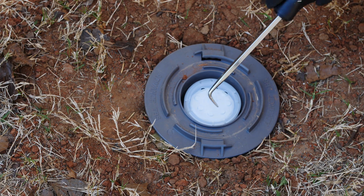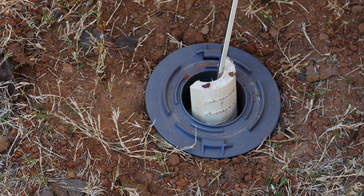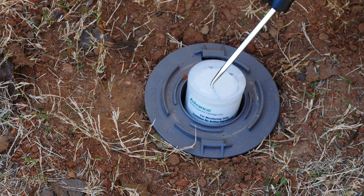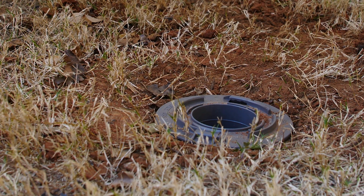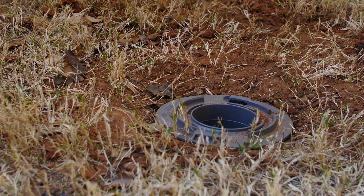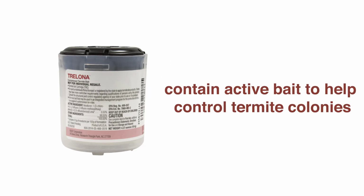A cotter pin puller tool with a curved tip makes it easy to pull the cartridge out, check for termite activity, and put it back in without having to touch it. If you notice termites or signs of termites in your stations, the termite inspection cartridge should be replaced with a Trelona bait cartridge. Trelona cartridges contain an active bait to help control termite colonies.